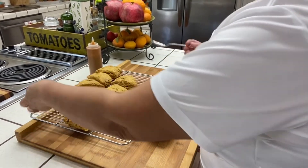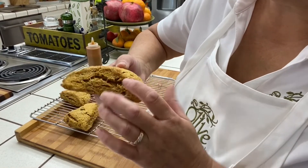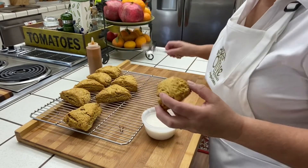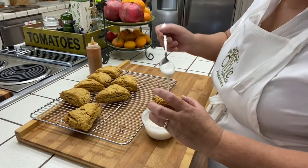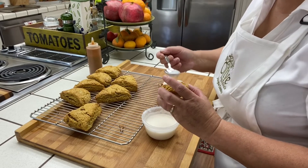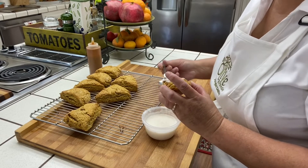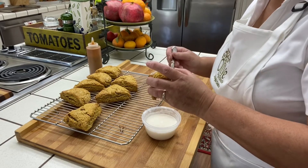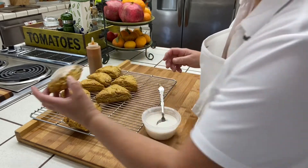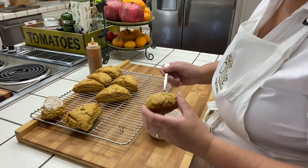My first batch has come out of the oven — this is what you're looking for: those little grooves from all the flaky butter layers. Now I'm going to drizzle some of the vanilla glaze. Just a light coat — you don't need it too thick. Let it drizzle over and then set it aside to dry.